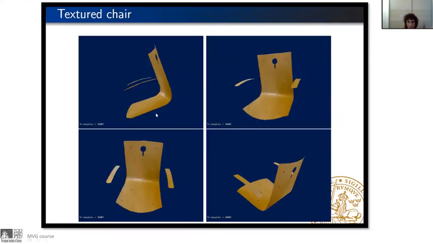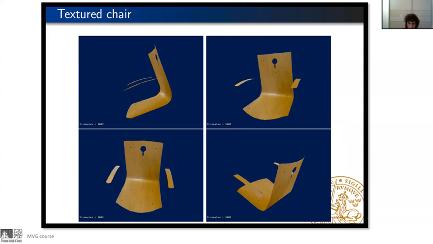So from my point of view, I see this. From my point of view, I see this. This is using the triangles and the texture of the triangles. So the assumption is that each triangle is lying on the same plane? Yeah, this is the assumption, and you take the texture from the chair and you make rendering. You just make it from different viewpoints. Okay.